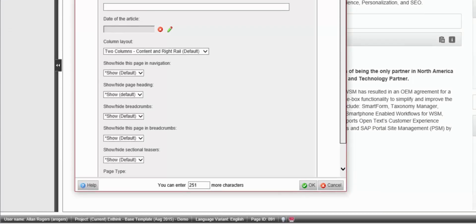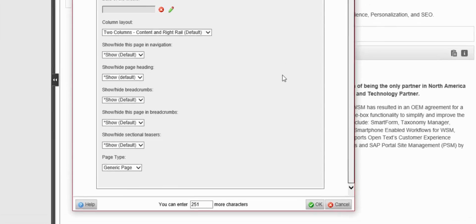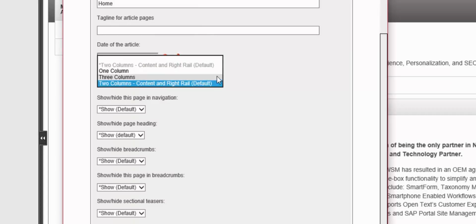Next up, we include options to manage page display, behavior, and layout. These are powerful tools for page control, and they allow your authors and marketing team much more creativity. For example, the column layout option gives page layout control directly to your authors, and we will customize these values based on your project's design.